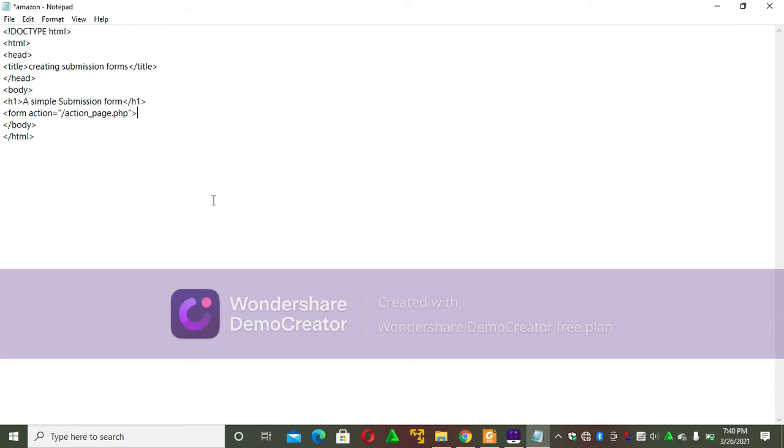So what you need to do is continue writing, then you go to input type. You can write input type.